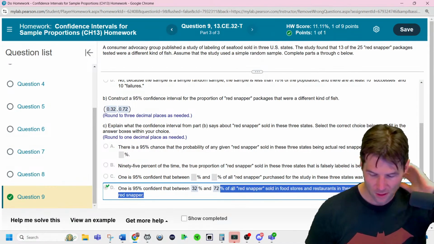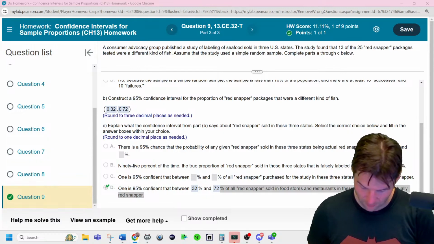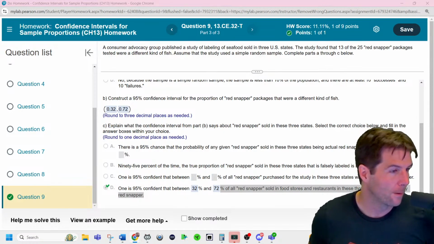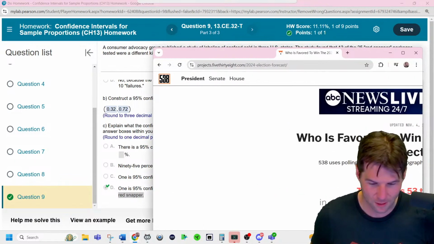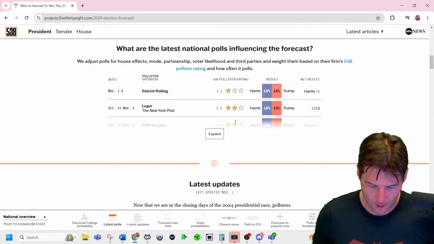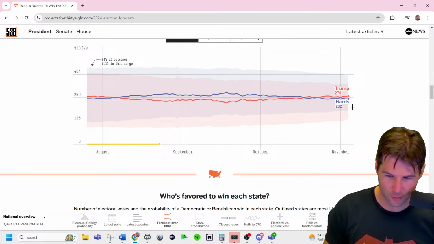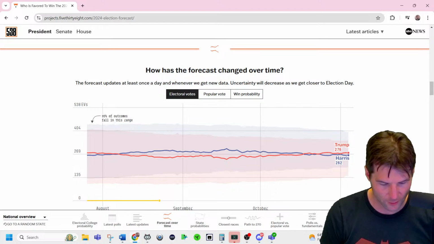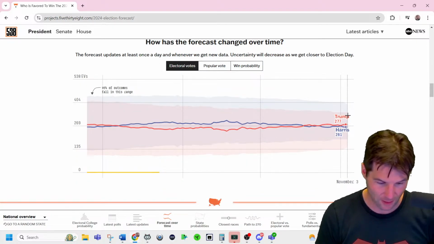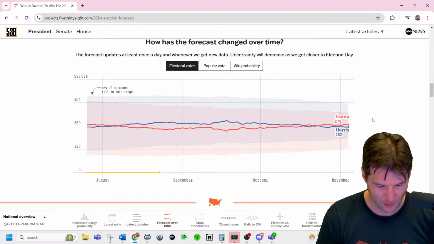And once again, this really comes home to play for the election. I know I talk about the election a lot, but tomorrow, when you look at the election results, these intervals right here keep changing every day. Literally, they update this in the moment. It was 464 earlier, and those are simulations. Here are intervals showing you the possibilities of what's going to happen with the electoral votes. Notice the big overlap. That's a lot of uncertainty, and it's been overlapped this whole time. So really, we do not know what's going to happen.